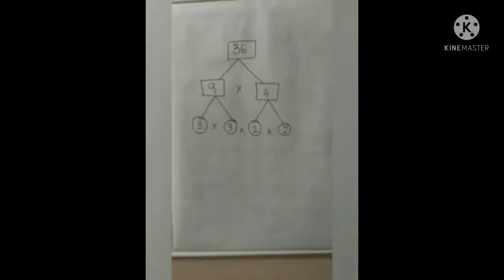See here, I said for factorizing we can take any two pairs, isn't it? Here I am factorizing by another method. Here the number to be factorized is 36. So I took two factors of 36. What are they? 9 and 4. In the earlier case I took 2 into 18. Now I took 9 and 4. Are this 9 and 4 prime? No. So again we have to factorize.